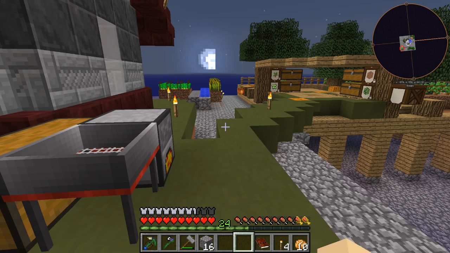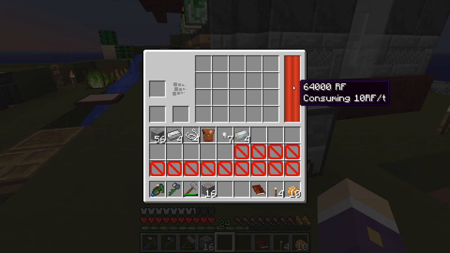Okay, so it's already full of power. Let's get rid of that. It's already full of power. That's quite a lot of power. That's good. And it only consumes 10 per tick, so it's going to stay full. These are upgrade slots down the bottom here. And this is the input slot.